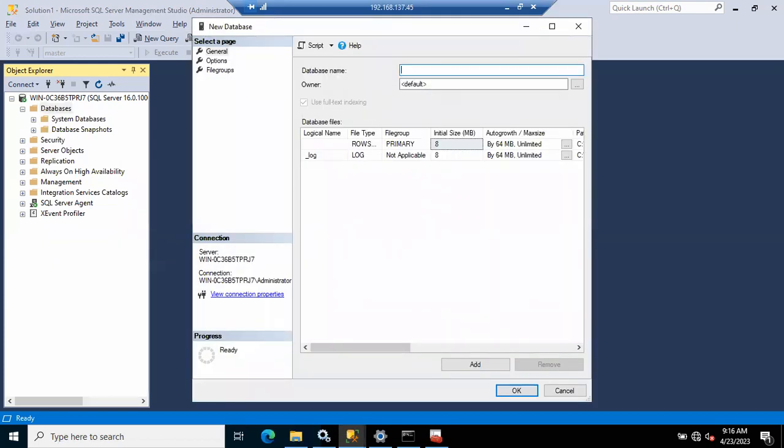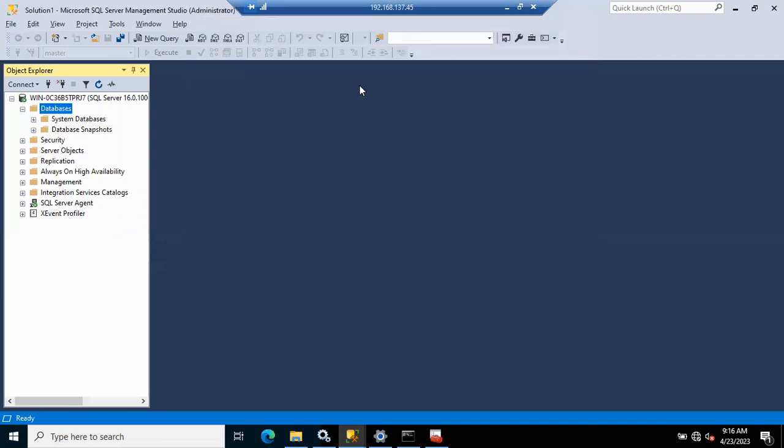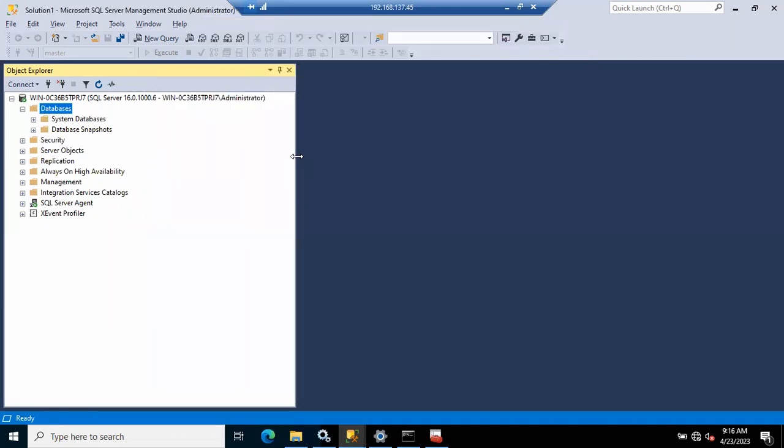Imagine I'm going to create one database called Amazon. Owner means the one who is going to own this database object. If you don't set the owner, who is creating the database?